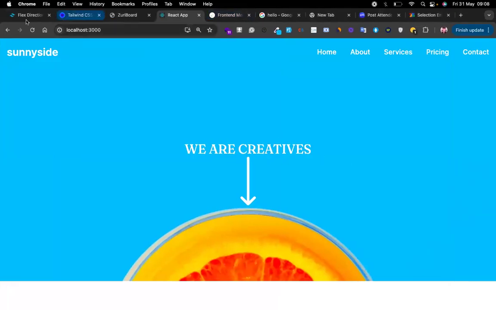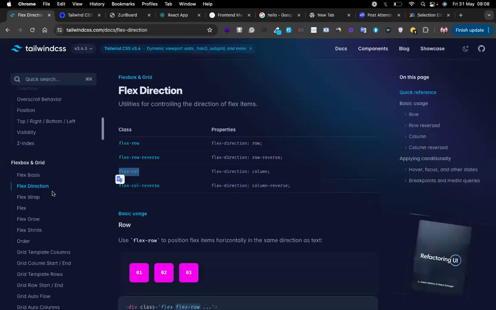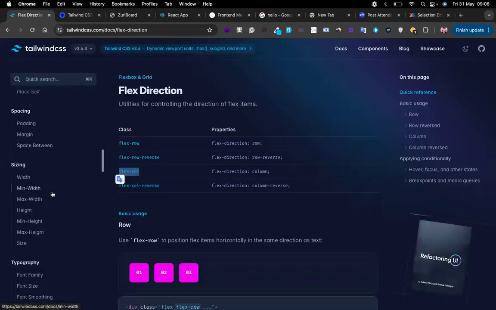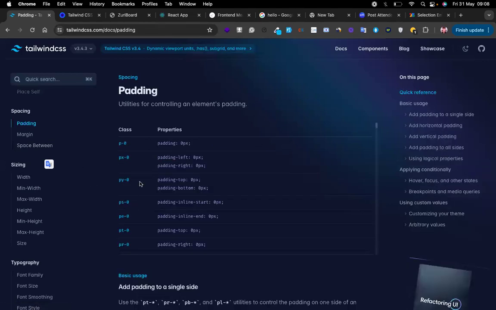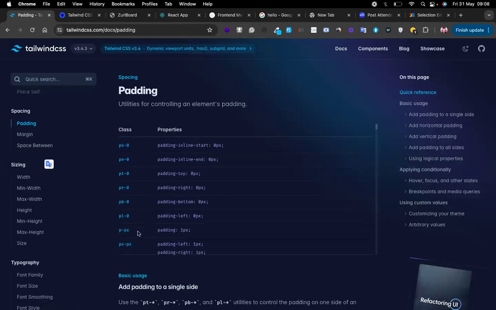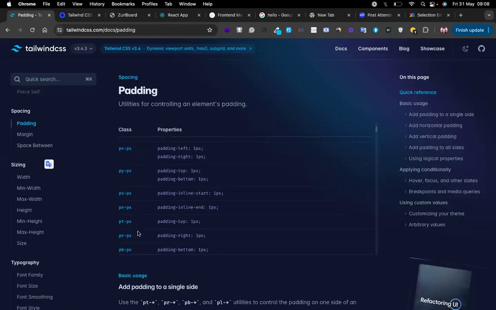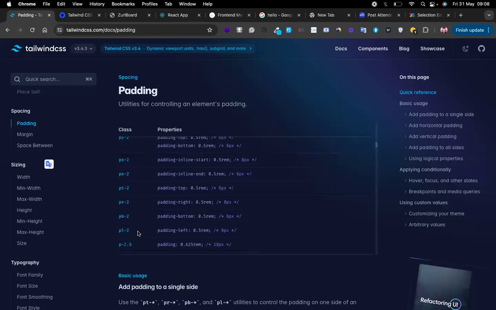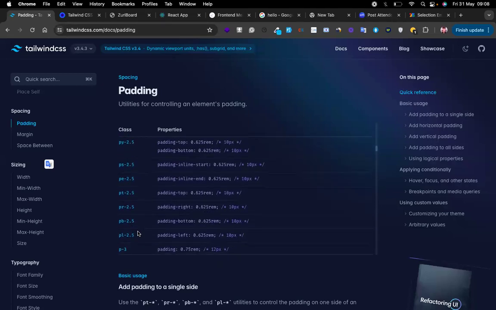Let me cross-check Tailwind padding. I know P, there's PX, there's PY, that's up and down, but let me check the bottom very well. Yeah, padding bottom is PB. Let me check the one I need to use.